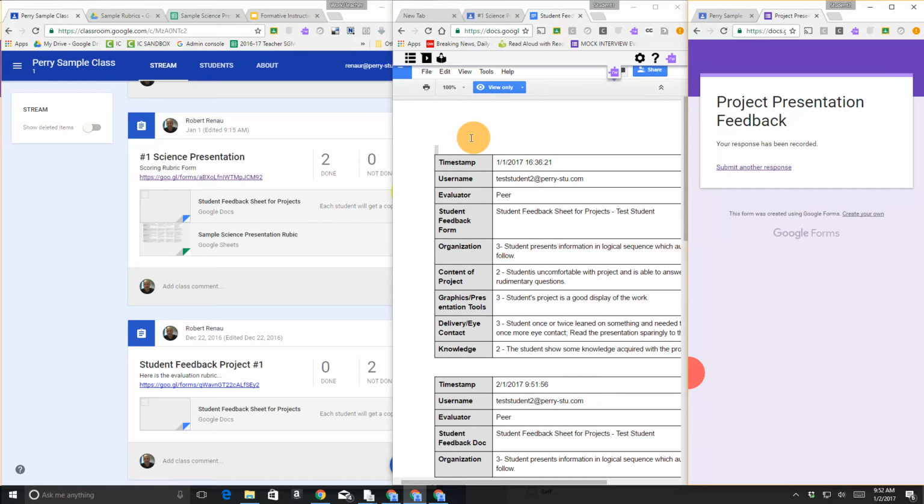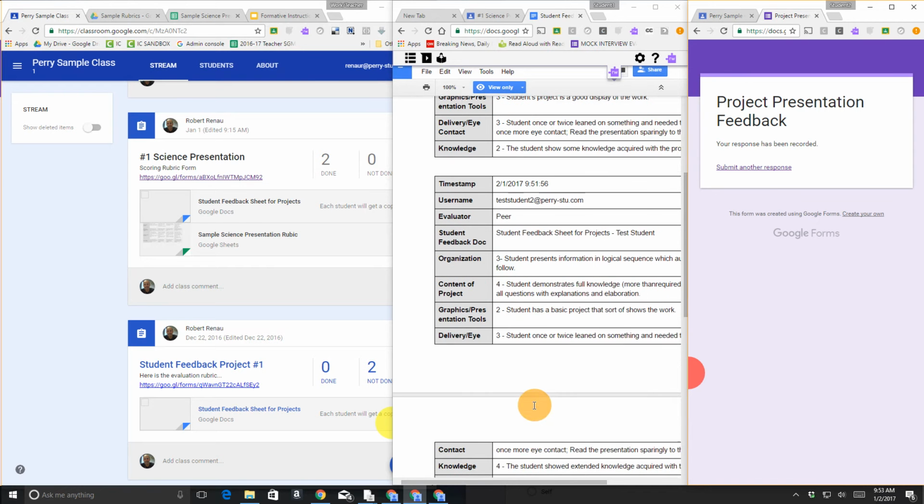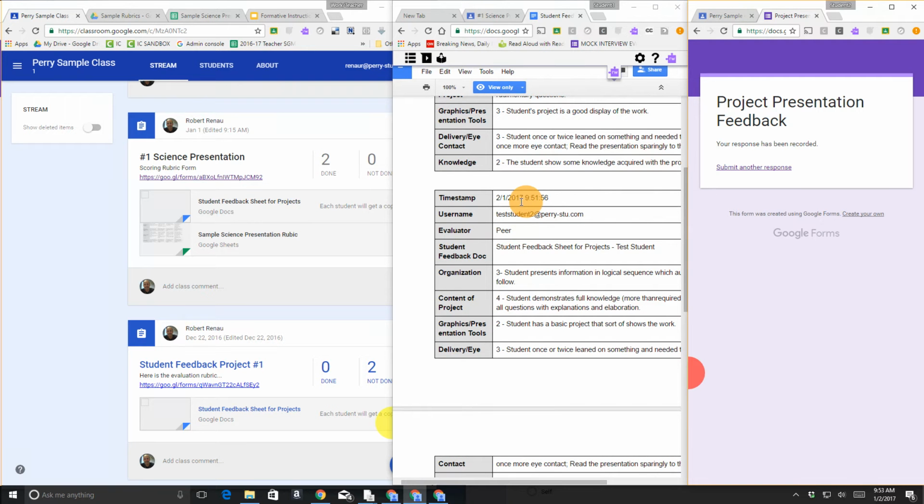In that case, the essay would actually appear here at the top of the Google Doc, and then all the rubric evaluations would appear below the actual essay. They just keep building on as more and more evaluations are done on the bottom here, and they're all time stamped in order.